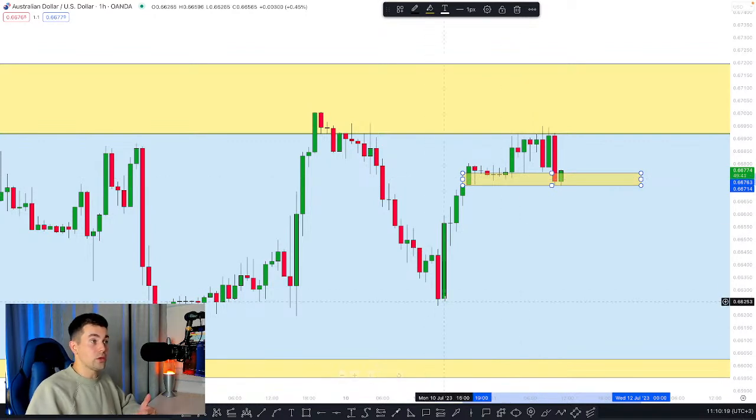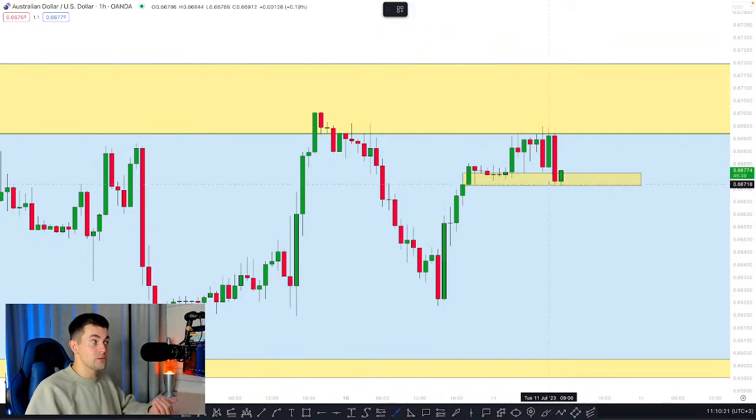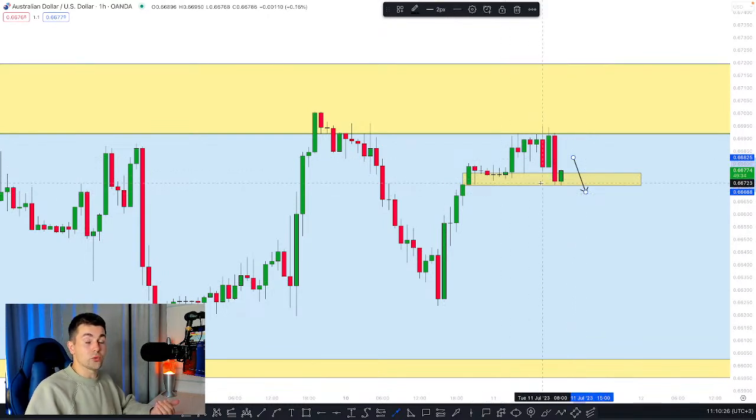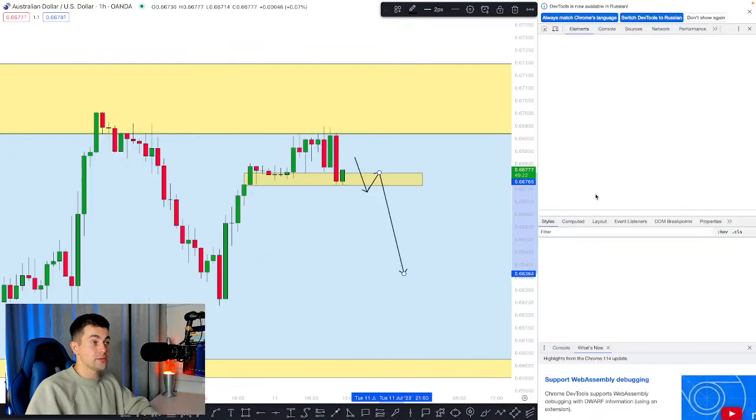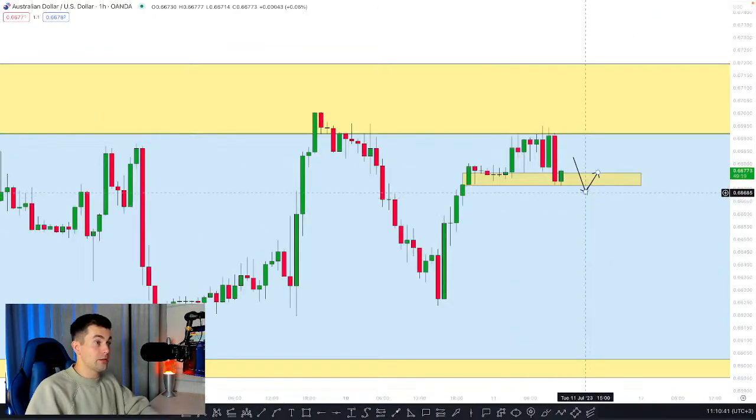So what you can look for to confirm the initiation of a bearish movement here in Aussie dollar is a breakout of that support to the downside. If the hourly candle closes below that support, it will be a very strong bearish signal that will lead to a bearish continuation. So that is your intraday plan to trade Aussie dollar.